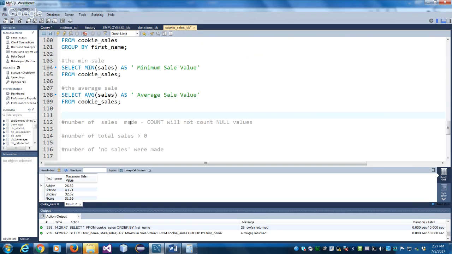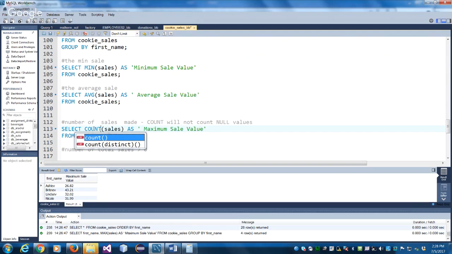And of course, anytime you want to show the name, you just have to do a group by. You know that, right? So you've seen max, min, sum, and so on. Number of sales made by each girl, right? And the function is count. Okay, so let's try that now. Again, there are two things. I can say by each girl, or I can just say the maximum number of how many sales were made. And the function is count.